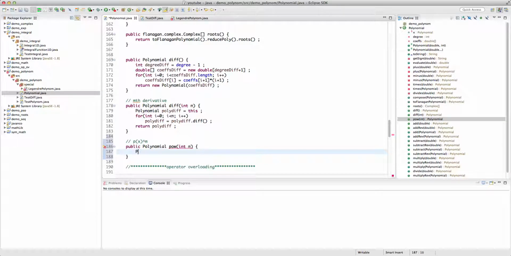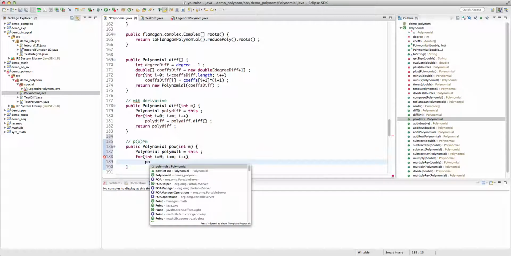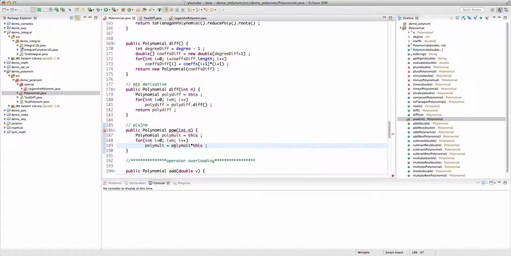So again, you already know the drill. polyMult equals this, we start with a copy. For int i equals 0, i less than m, i plus plus, polyMult equals polyMult times this. We multiply m times.